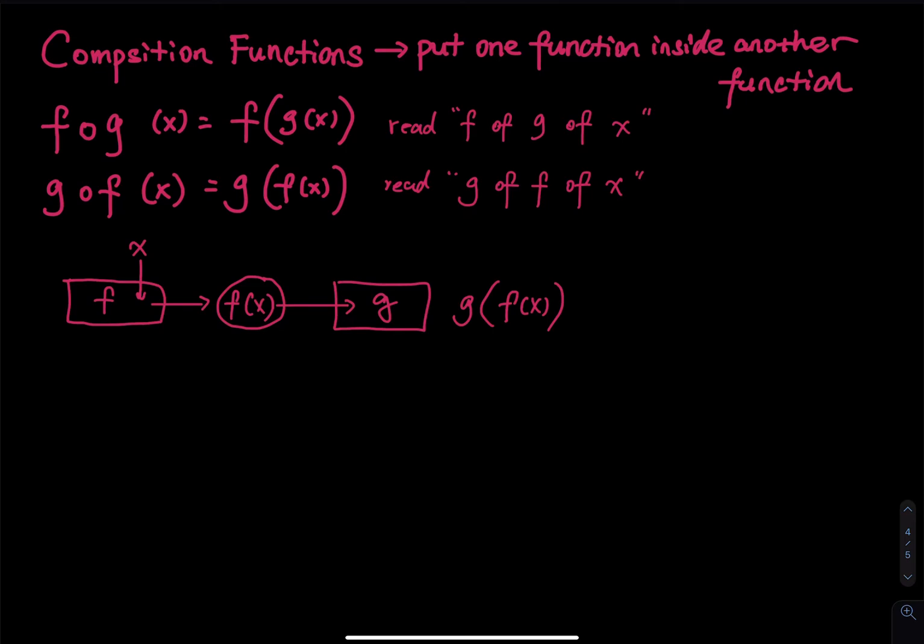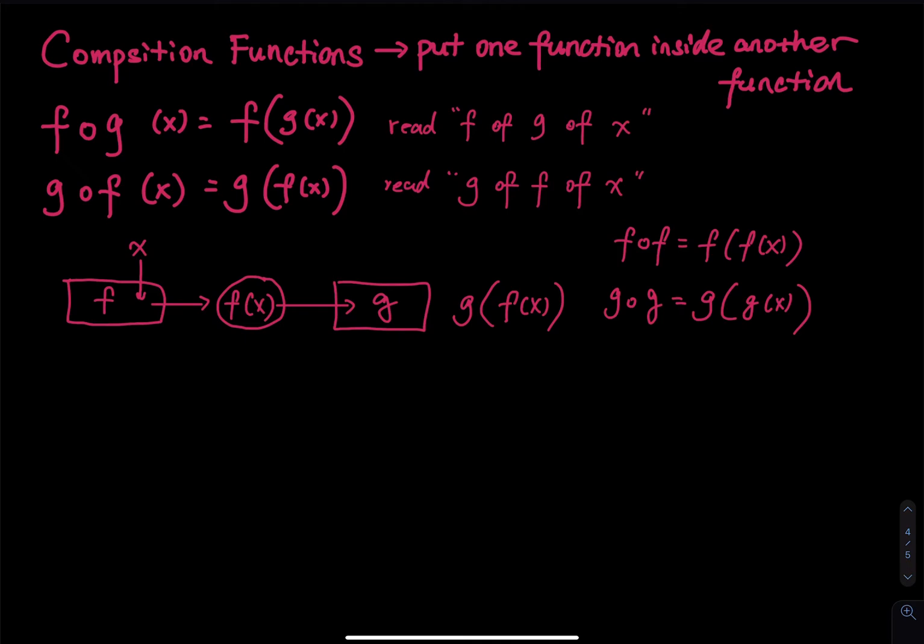So before we get into that, other than f of g and g of f, we can also have f of f, which is f of f of x. So we put f into itself, and then g of g. So this is g of g of x. We put function g inside itself. So we have f of g, g of f, f of f, and g of g. You see these four all the time.